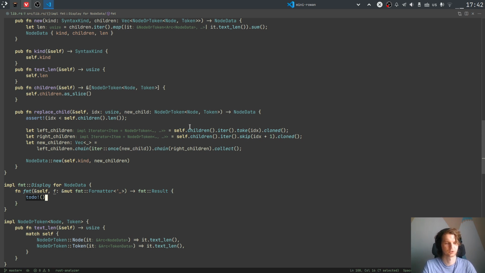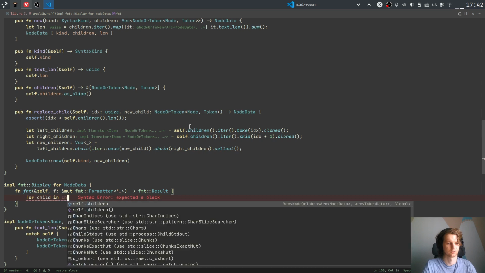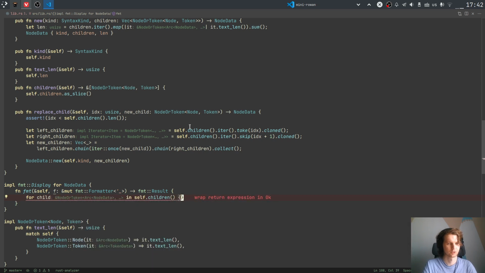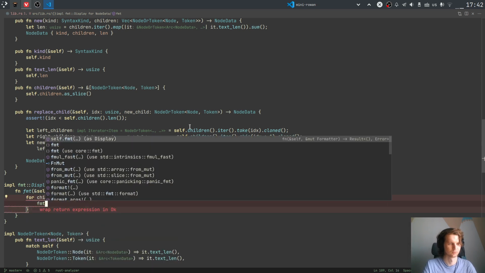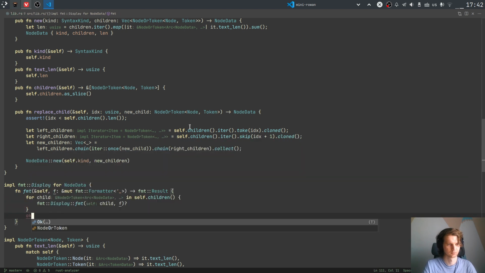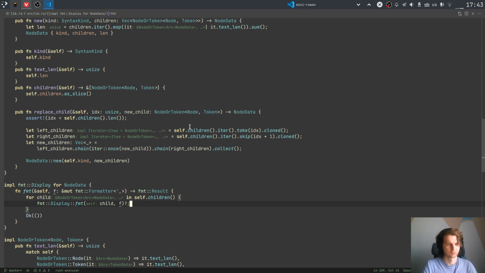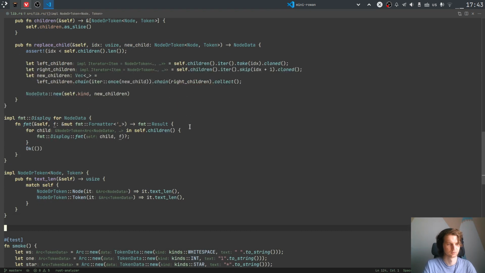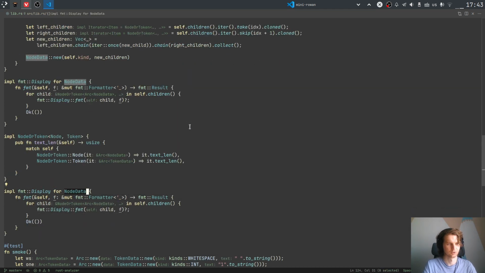We need to say for child in children, we need to display this child into the parameter and return an fmt Result. And I guess this also needs, yeah. At some point we will add an alias for this dowNToken.